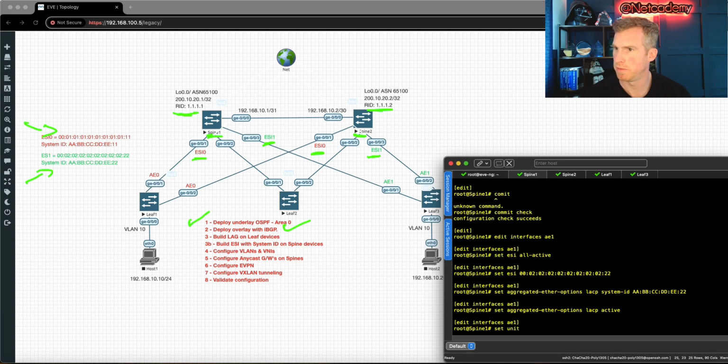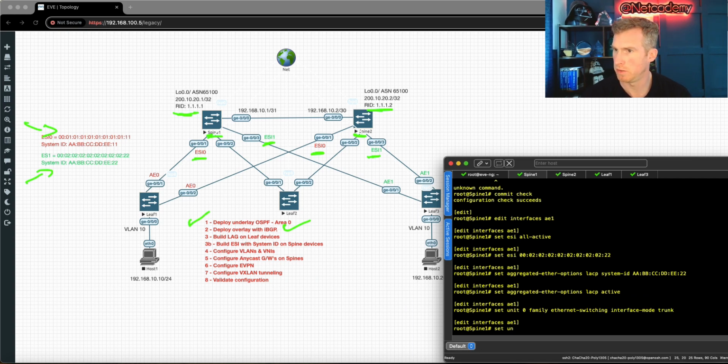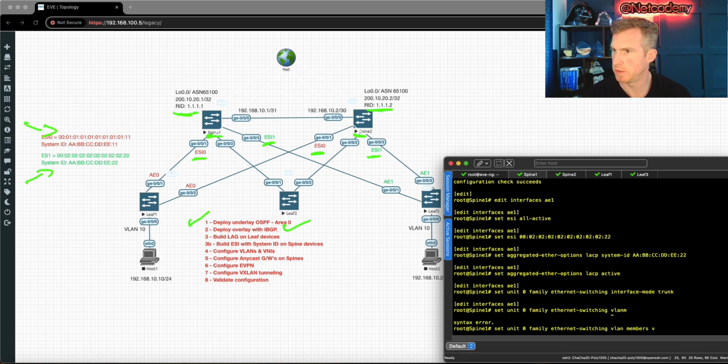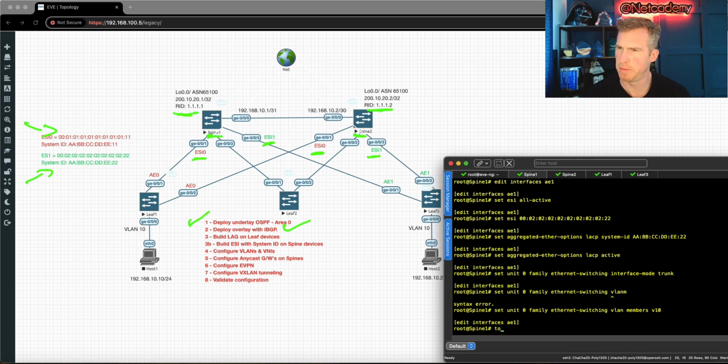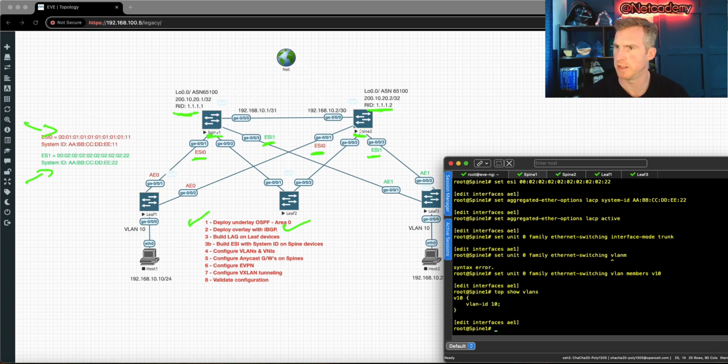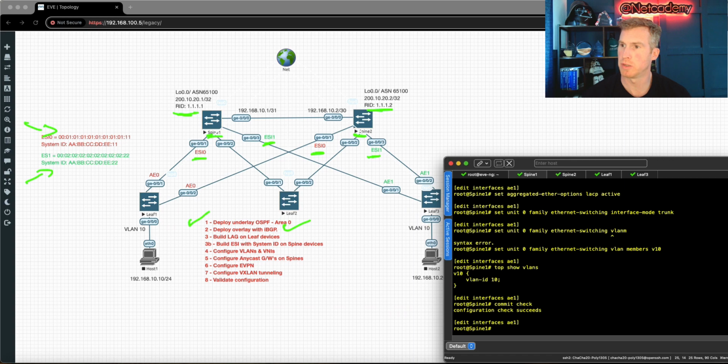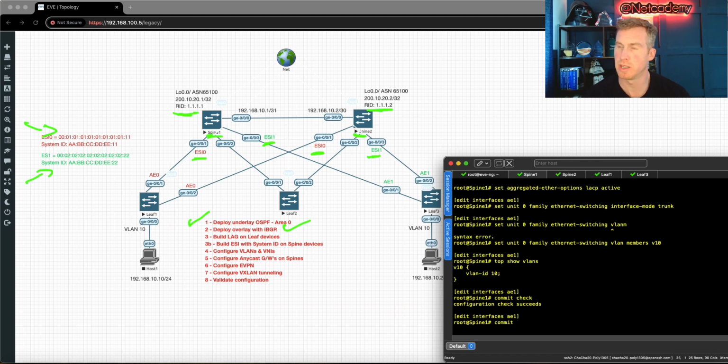And now I can define set unit 0, family Ethernet switching, interface mode trunk. And let's do set unit 0, family Ethernet switching, VLAN members V10. I can't remember if I configured the VLANs. There's obviously quite a few configurations here. So let's do top show VLANs, and yes, I did. So let's do a quick commit check on this. And that's it. So I'm just going to commit that configuration, and then we're going to go over to spine 2 and pretty much do exactly the same thing.